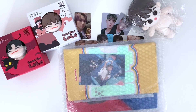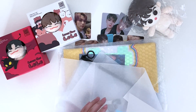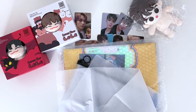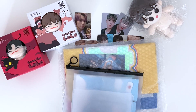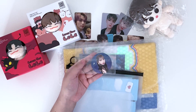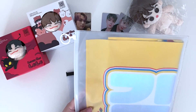Next item is a Chaewon slogan — these are my friend's. She purchased them and sent them to the Korean address so I'll just show them quickly. There are two different ones. She's so pretty — it's reflective on the back, and it also came with freebies and a button. Then there's another Chaewon slogan — this one looks bigger and has roses on it, it's so pretty.